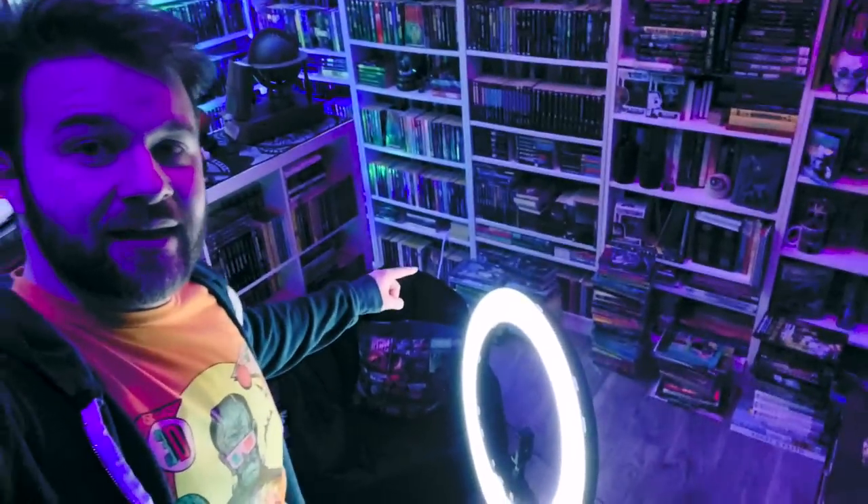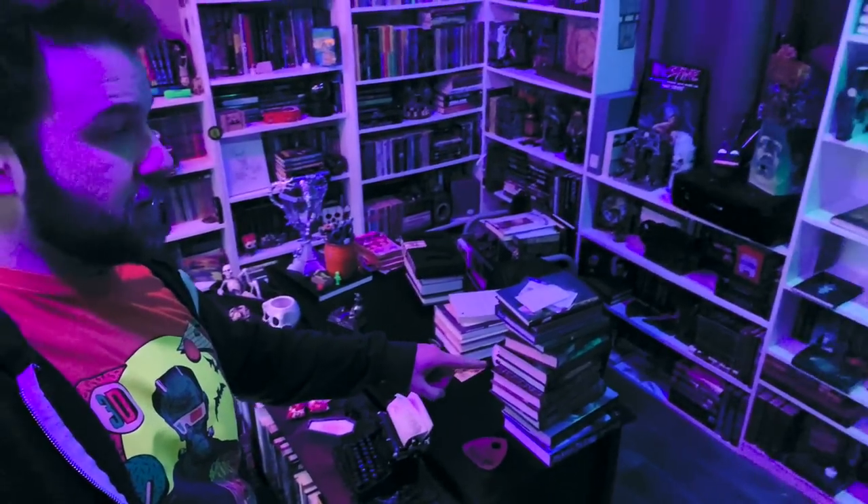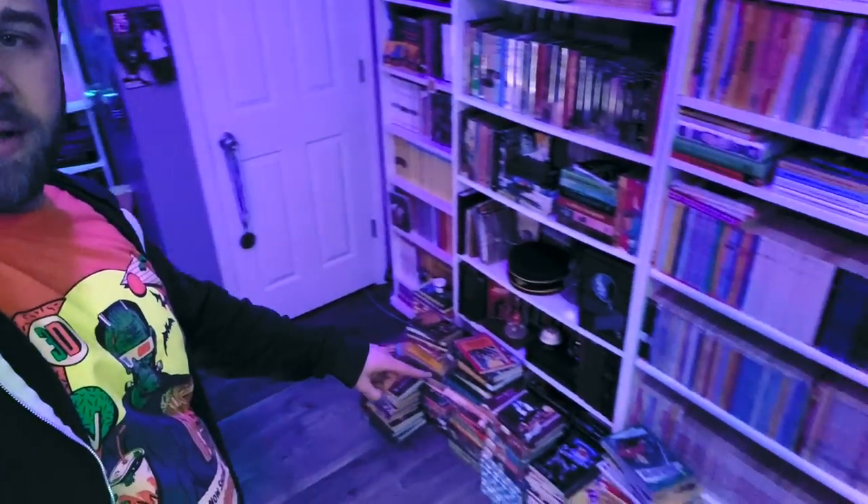The state of my library is not exactly what it used to be. I used to be a very orderly, organized person and my library was always spick and span, but lately the books have piled up and I have lost track. I work full time, I'm trying to finish a book, I make YouTube videos like crazy — the organization of my library has kind of fallen by the wayside. You can see piles and piles and piles of books all over the place, on my desk, on the floor.